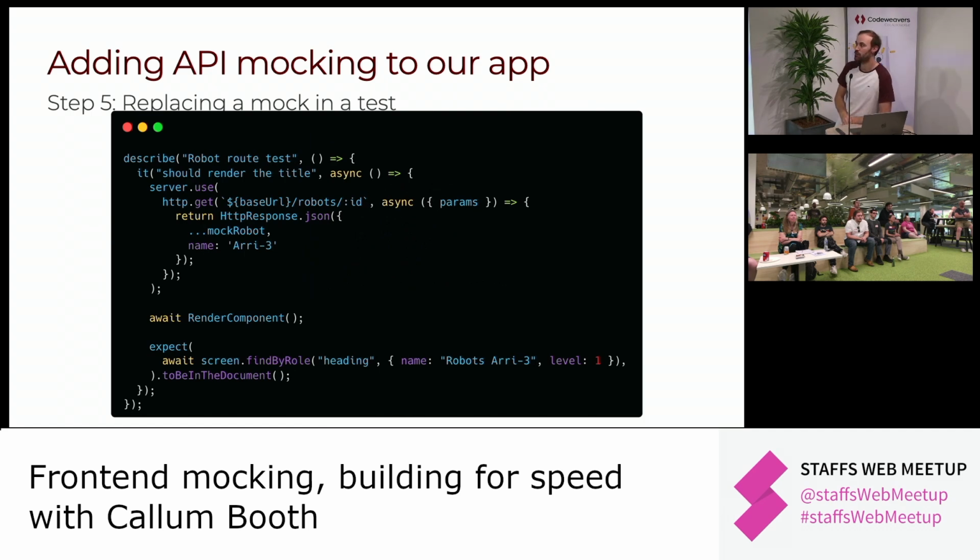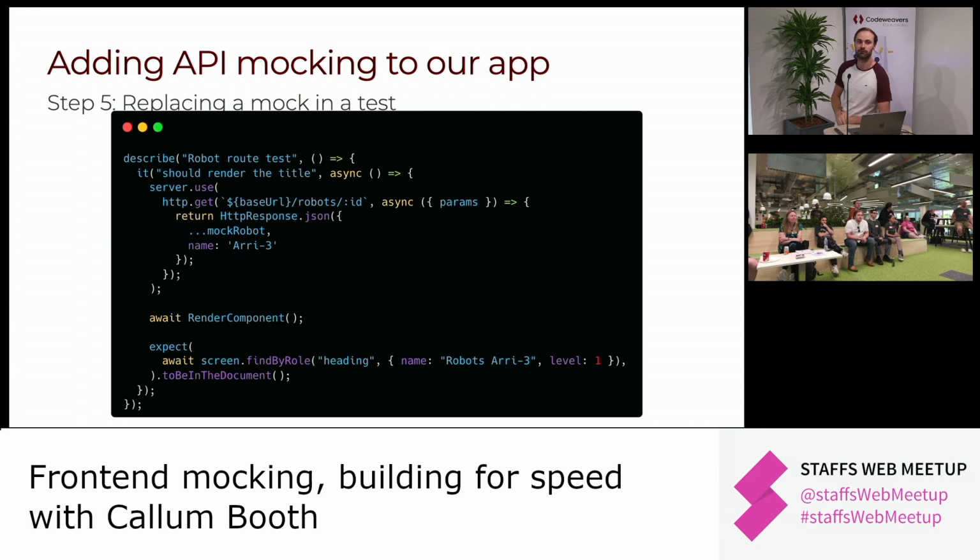So then how do we actually use or replace a mock? The mock there is the default in our test, but if we need to change it for a specific test, what we can do is import that server that we exported, do server.use, and then we can define handlers specific to this test. And again, because I've shown you in the setup where we've done that server.resetHandlers, that will then go away for the next test. It won't exist. So you can see here, I want to change the robot so that the name is specifically RE3, and I can check that my output actually gives me a title heading 1 of robots RE3.